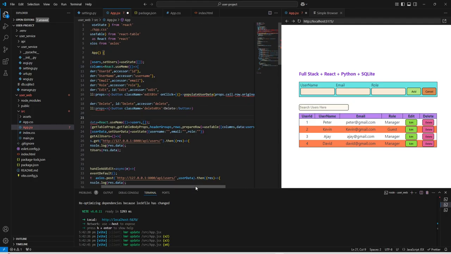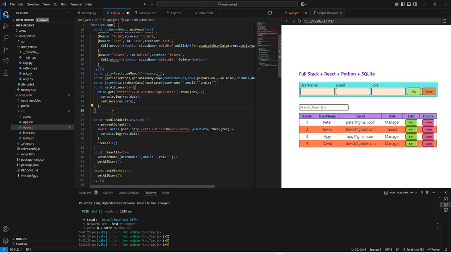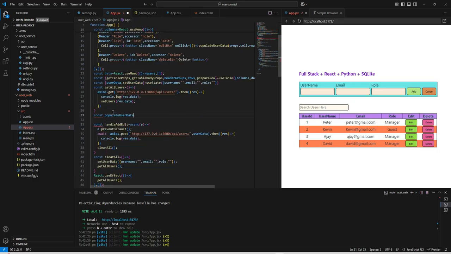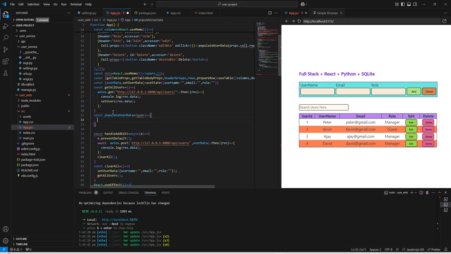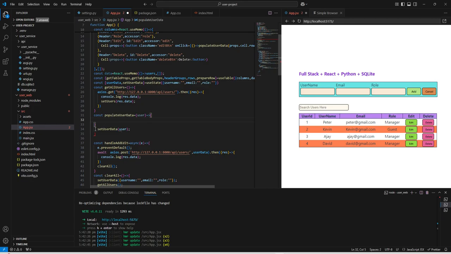Now we need to define this function for this one. Now we can define a constant, and this is related to the user we are going to capture. Here we can use set user data, and set the user which we have received from here. Sorry, this should be a bracket, but we can edit it here and remove this. Okay, fine. Now it should get populated here.